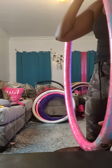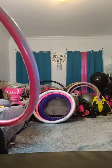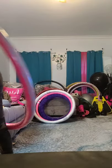Y'all see that detail? Y'all see them diamonds? I don't care if it's not your color. It's a $5 Luxury Fitness Hoop that is valued at about $180+. Y'all, I wish I could get in it. Wish I could keep her. She hoop real nice.